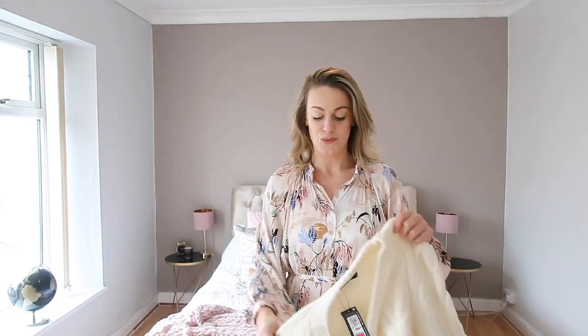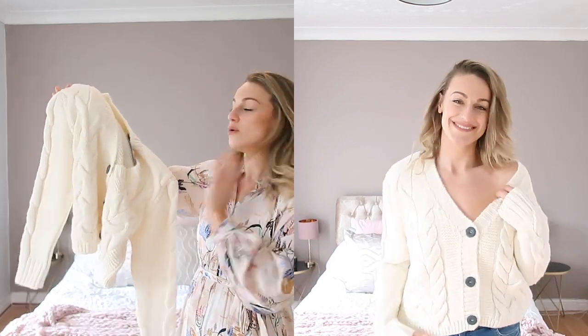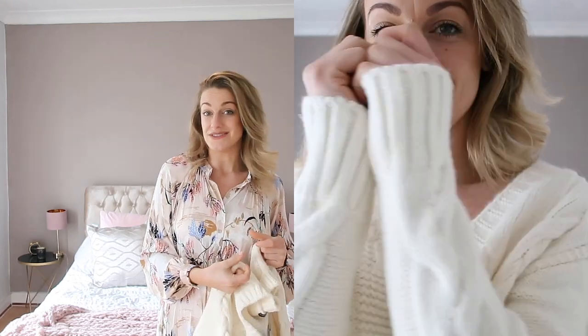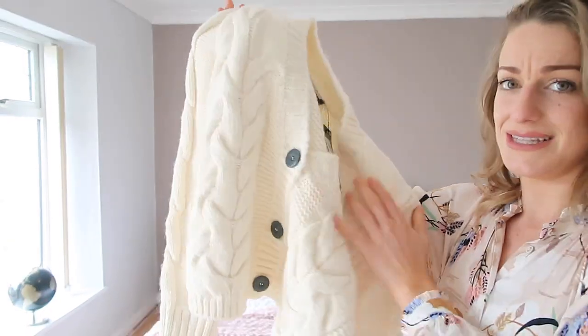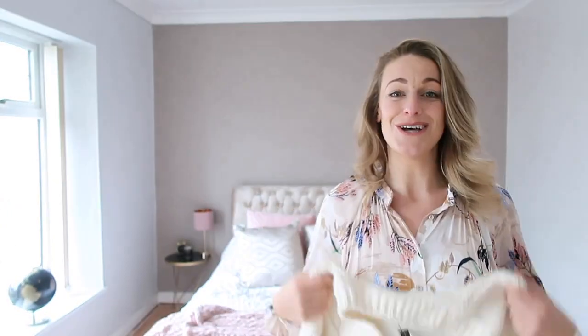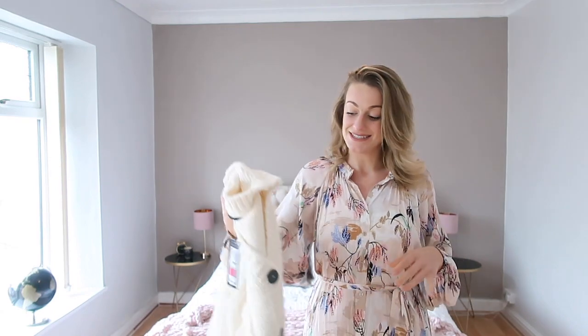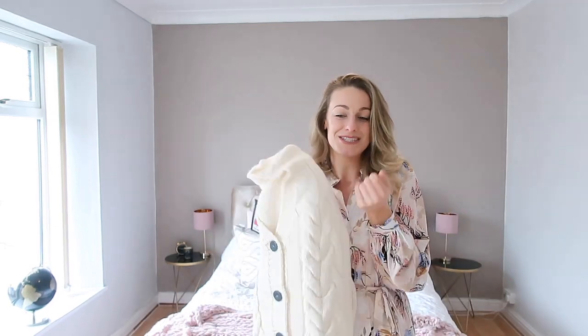This is one of my favorite pieces in the haul. I wanted it in a minty or pinky color but both were sold out, so I went for this — which is basically the whole color of my wardrobe anyway, so I know I'll get loads of wear out of it. It's £29.50 and I got it in a large so it would be slouchy, but it actually fits perfectly — not too long, not too frumpy, just sitting in the right place. I love how chunky the knit detail is, it's stunning — so cozy, perfect to chuck on over little things or with plain jeans in springtime when it's still chilly.